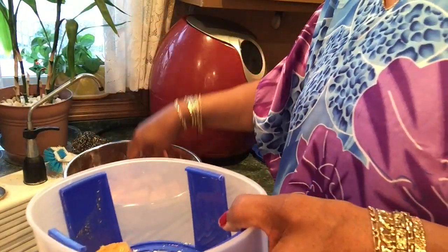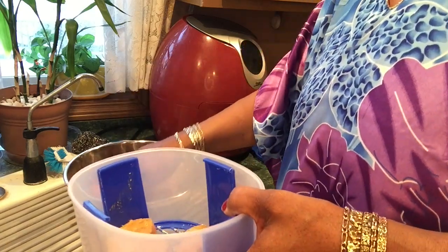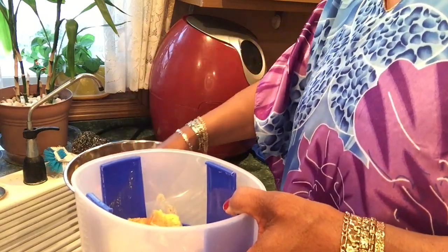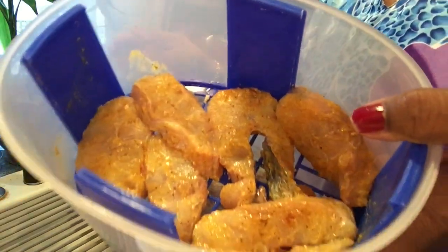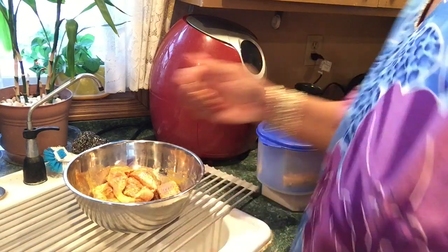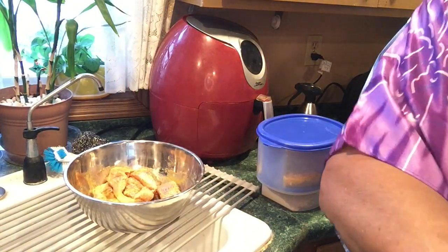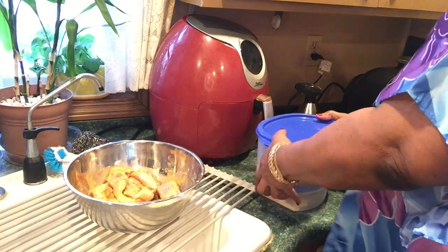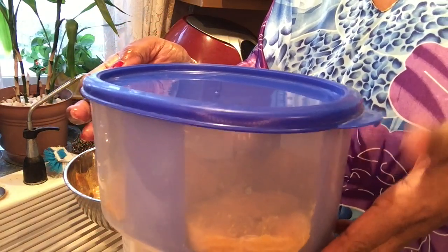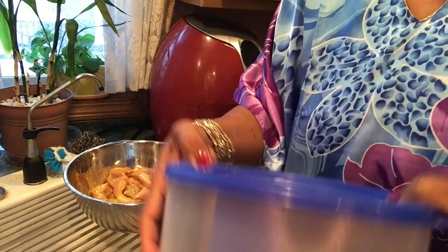Just put enough in here to be breaded evenly. Don't dump it all at one time. About that much. But I do want to cook all the fish at one time. Okay. When you use the butter bowl, you do have to hold the lid. You know, the first time Walter tried to use it, he was holding it by the handles. The top came off and flour went everywhere. Put him on blast. Okay, I'm just gonna shake it.